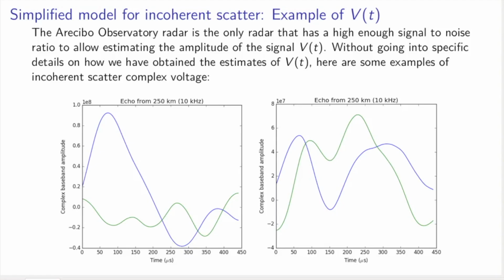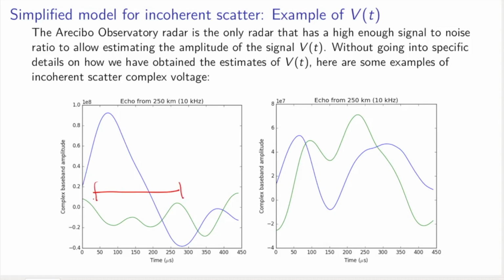Here is a real example of what the complex voltage scattered from ionospheric plasma looks like. The two plots show scattered complex voltage measured during two different radar pulses. The blue line indicates the real and the green line indicates the imaginary component of the signal. While this signal is random, it is still somewhat smooth. This is because of temporal correlations within the scattered signal. However, after several hundred microseconds, the complex voltage is already somewhat uncorrelated. This is because the individual scatterers within the volume of ionospheric plasma have moved sufficiently for the radar echo to decorrelate.